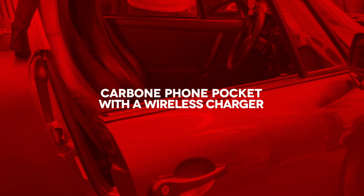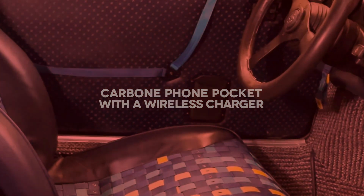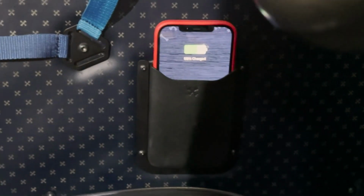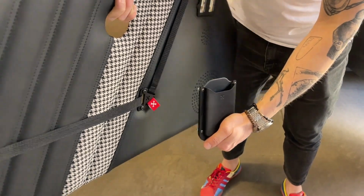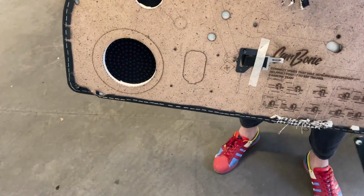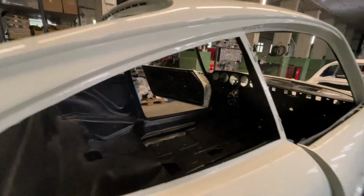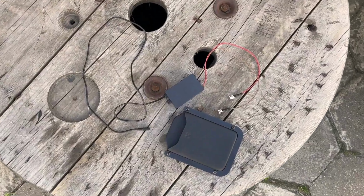Our CarBone phone pocket with a wireless charger is a great upgrade for every classic car. It is designed for Porsche 911 models ranging from G models with electric windows up to and including 993 generation. For earlier models like F model and G model without power windows, you will need additional wires that can be plugged into an existing car's wire harness.